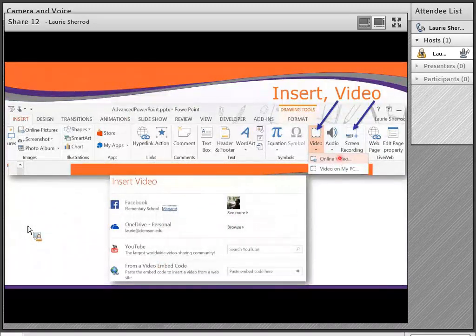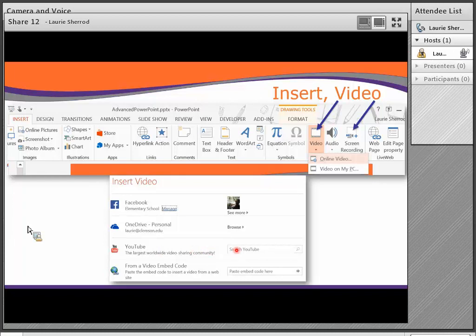All right, if you do insert online video, these are your current choices. Now, these are my current choices, I should say. I do use Facebook, and I was able to connect to Facebook with my Office. I do use OneDrive, which is, again, the Microsoft Cloud Storage, and it knew that, so it put that there. So I can grab a video from one of those if I'd like, but the one that most people use is YouTube.